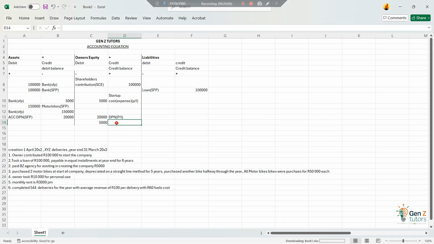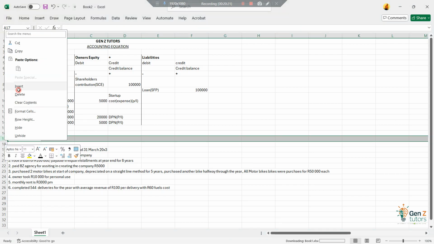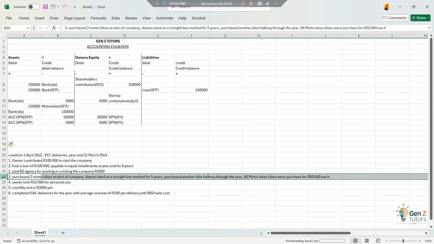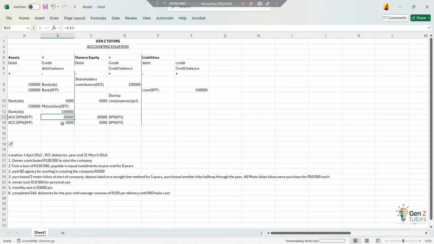And then there we go. That means our depreciation for this motorbike is going to be 5,000. And then our accumulated depreciation is going to be the same, since we already have that. That's the debit side. And then we're going to say accumulated depreciation, and then there we go, right? Then that's how we're going to do that. That's the depreciation line. Now that's complete. So now you see accumulated depreciation, a negative asset, increases where? On the credit side. But the other assets increase on where? On the debit side. This one increases on the credit side. Then there we go.